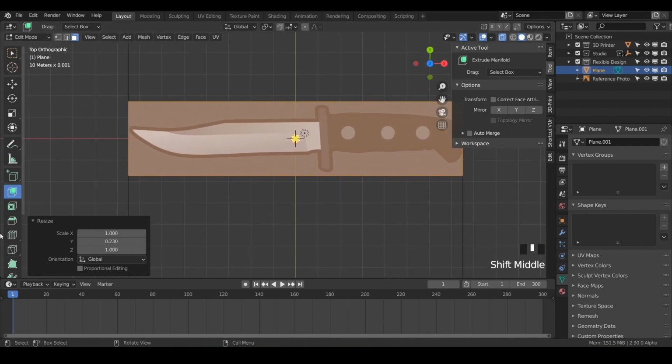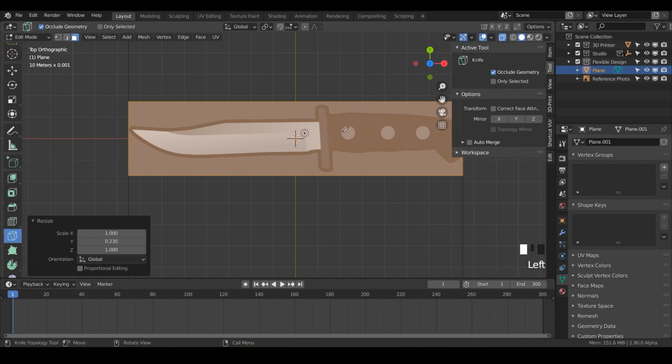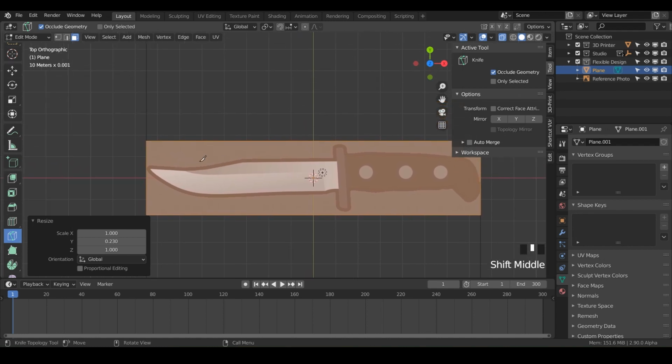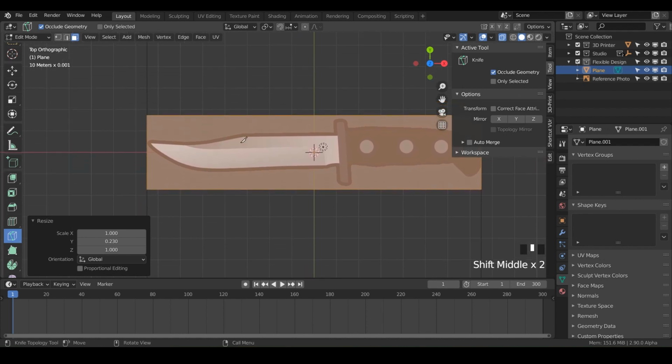So down here we have the knife tool. It looks like a cube with some cuts in it, and that's pretty much what the knife tool does. It will just cut new geometry into your shapes or anything that you have, three-dimensional, flat. But today we're going to do it with the plane and just do it at its simplest form.